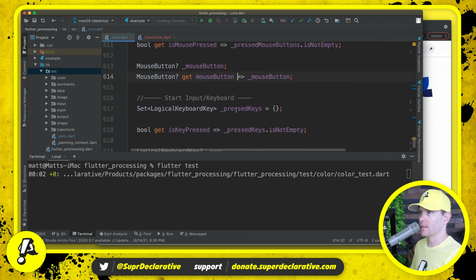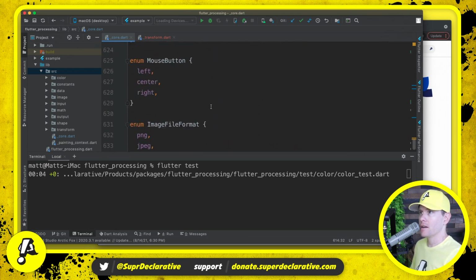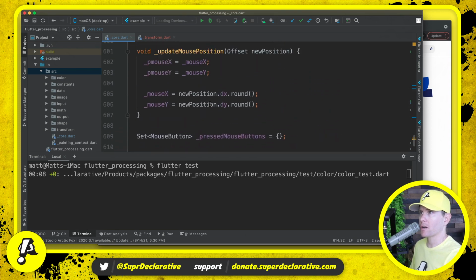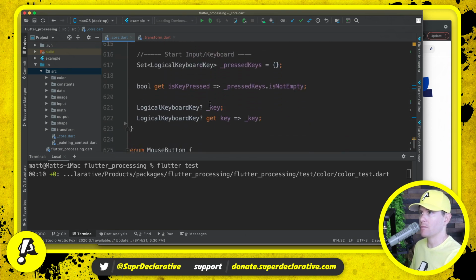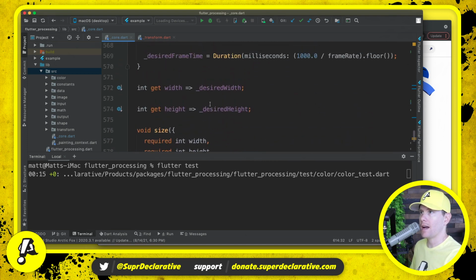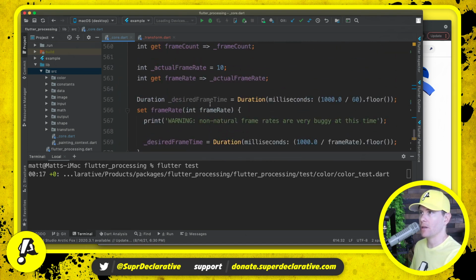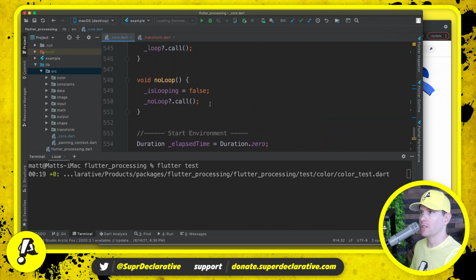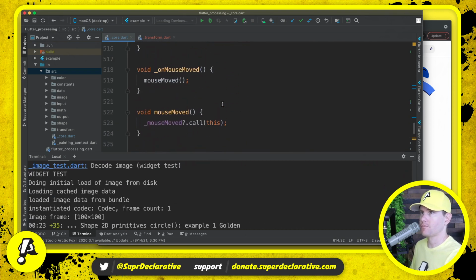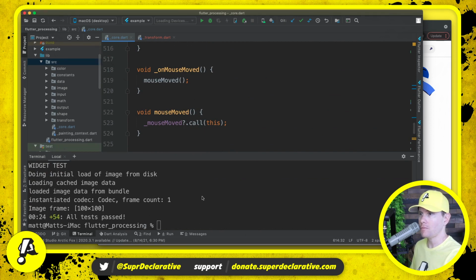And then while that's running, let's see if there's anything obvious down here. I think that probably the next group that we work on is worth its own video, because it's going to be either mouse stuff or keyboard stuff. We're going to have a lot more private details that we need to make sure work. So if these tests pass, I think we'll call it on this video. All right, all the tests do pass.